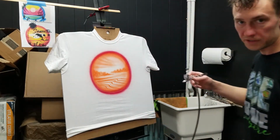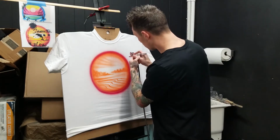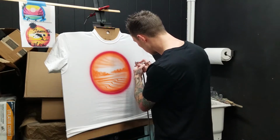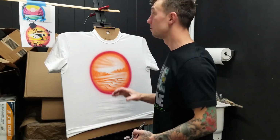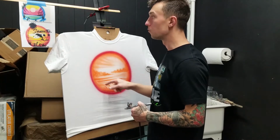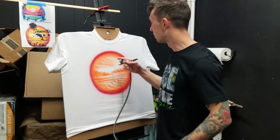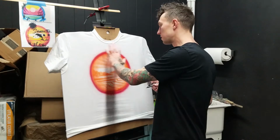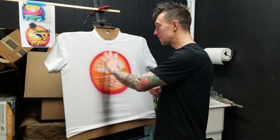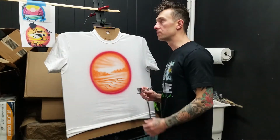And just feel free to step back away from it, check it out. And like I said, it's pretty tough to do a perfect circle. Get it as close to perfect as possible, but it doesn't have to be 100% perfect because there will be some palm trees painted in here and a name. So I mean, it's going to take away from it some. Don't stress the perfect circle thing unless you're doing the stencil method and that's what you want. Then make it as perfect as you can.